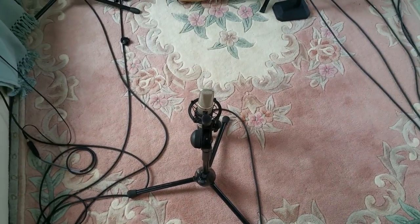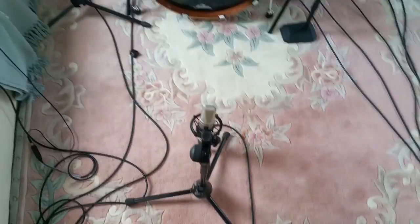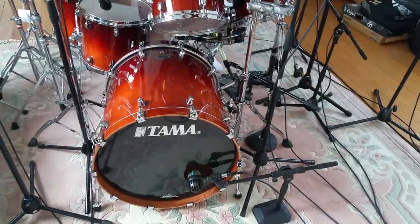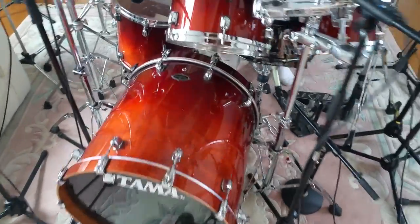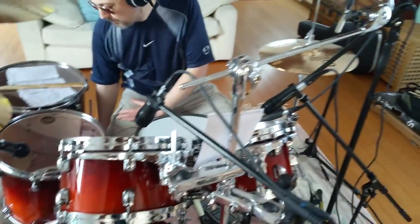So this is the moon boot and where moon boot sits. And then we've got a beautiful Rode microphone there just capturing the bass response. So that's going to be kind of top end killed. And then a few other mics and stuff. Tama kit is ridiculously good. It just sounds epic and it looks so pretty as well. And that's kind of it.